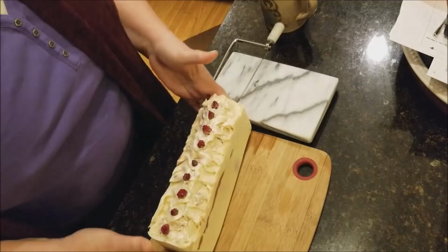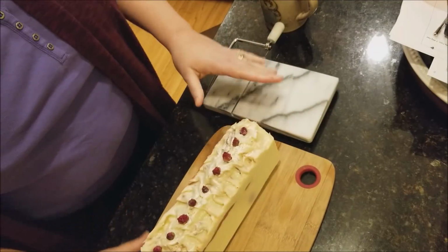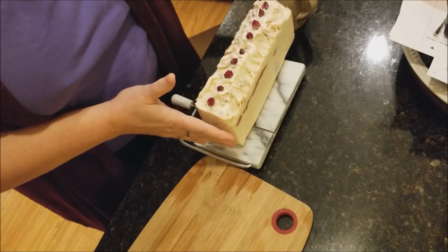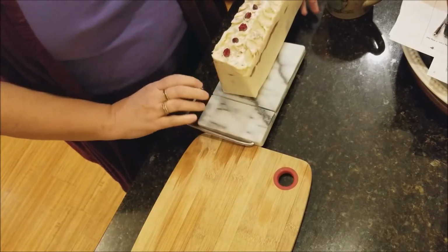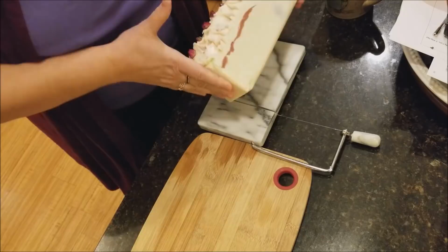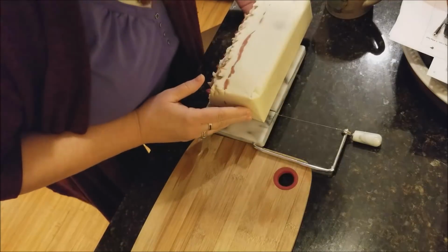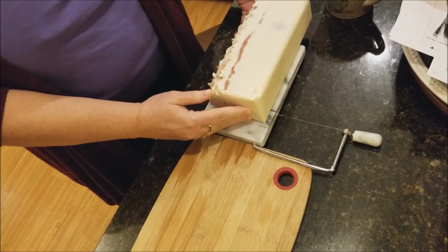It does smell really good. It's a nice size loaf. And my little cheese slicer should work with that. Get my coffee out of the way. Maybe sideways. No, maybe not. Maybe I need to get my other one. We'll see here. I think we'll work okay.